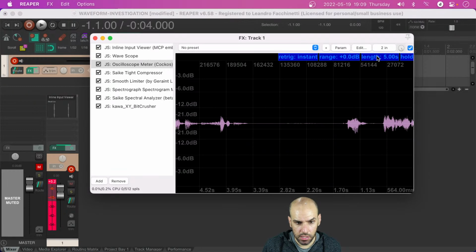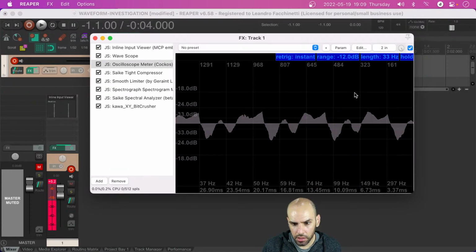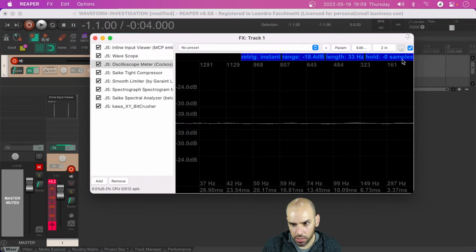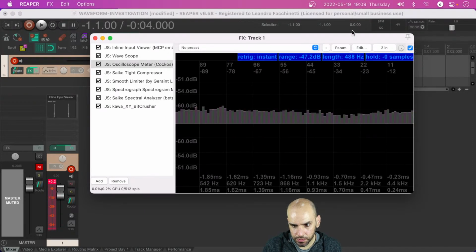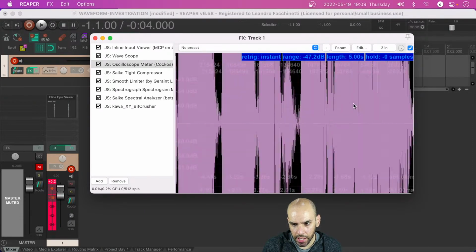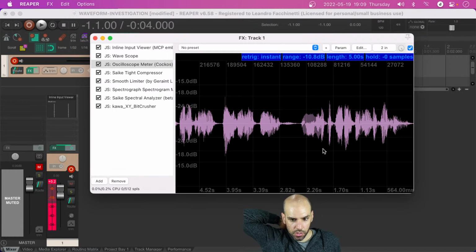But it is an oscilloscope, which means that you are able to zoom all the way in and look at samples individually, like this. So you're able to see each sample. And that means that they have to store all the samples, because you may want to zoom in to individual samples.